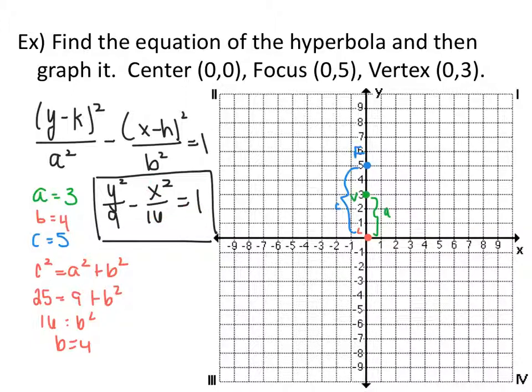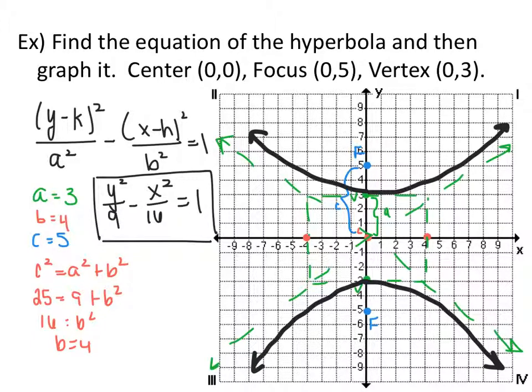If you haven't already done so, go ahead and pause the video and finish graphing this. So then to draw your box, you go 5 in the other direction to find your other focus, 3 in the negative y direction to find your other main vertex, and then 4 in either x direction from your center in order to find the width in the horizontal direction. So then connect that with your rectangle, draw your asymptote lines, and then your hyperbola goes through the vertices and then follows those asymptote lines. So this has been the last conic section, hyperbolas.